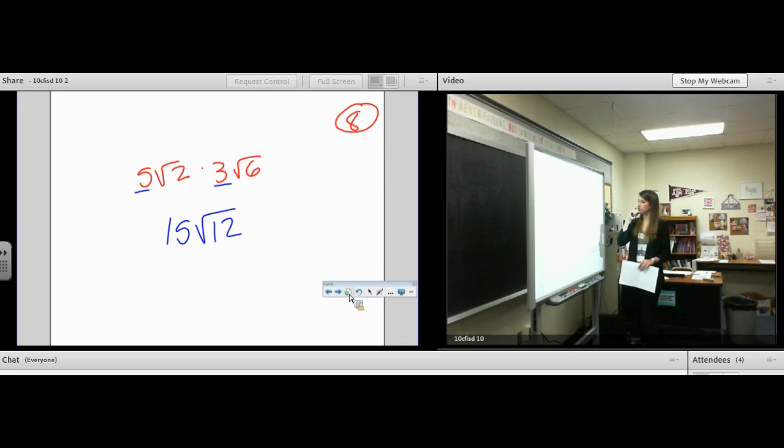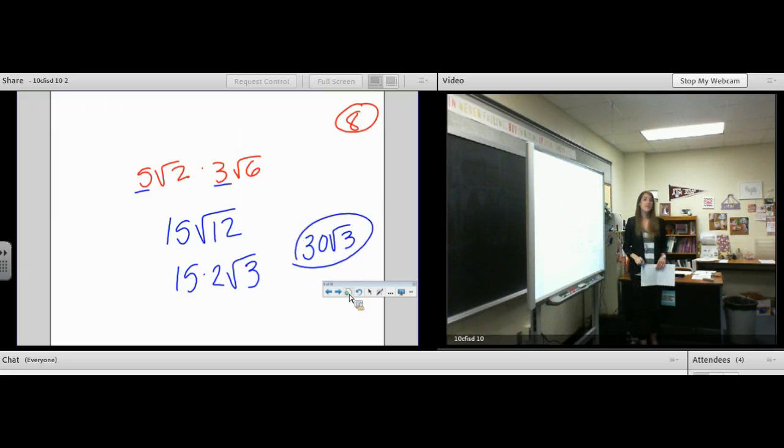The square root of 12 is 2√3. 15. A 2 escapes, and a 3 is left. 30√3, final answer. And then, on your quiz, you would plug this in the calculator, and you'd plug that in the calculator, and you'd make sure they equal the same decimal. The only problem is, when you plug stuff like this into your calculator, you've got to close the parentheses. Or, if you have the other type of calculator, you have to go to the right to get out from under the radical.